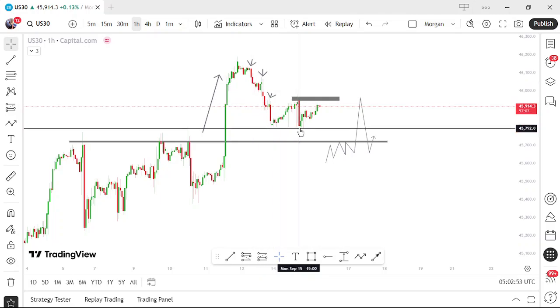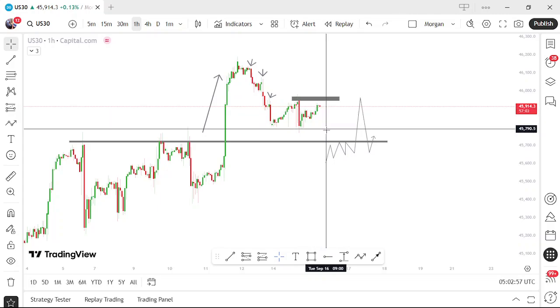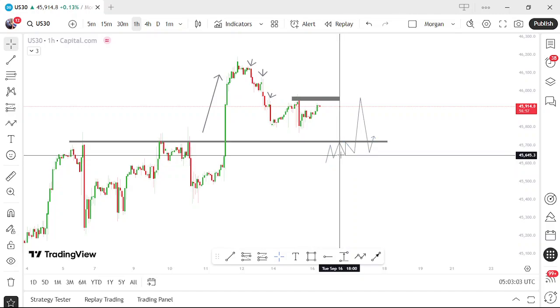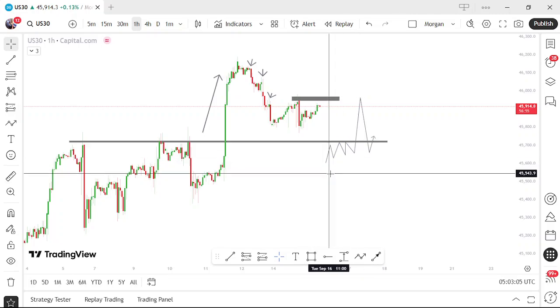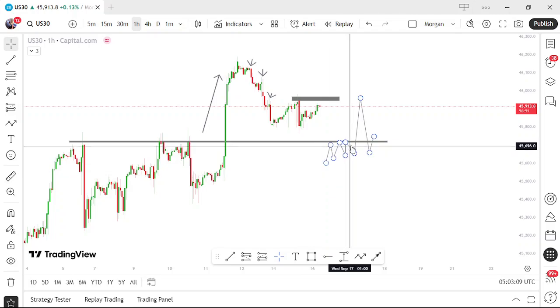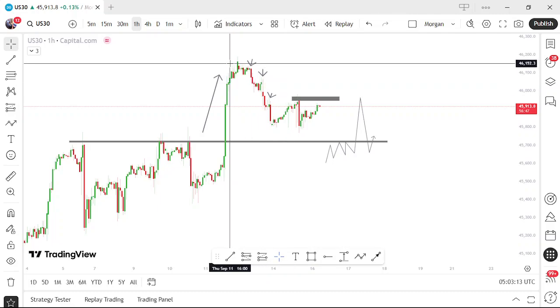So for this US 30 trade, I would highly advise you just wait to see if price is gonna come back down here to give your trade the highest chance of actually playing out. Because under these levels is where you start to get confident and you just wait for price to accumulate. Then back above here is where you want to be in the trade and just buy until you get these highs.